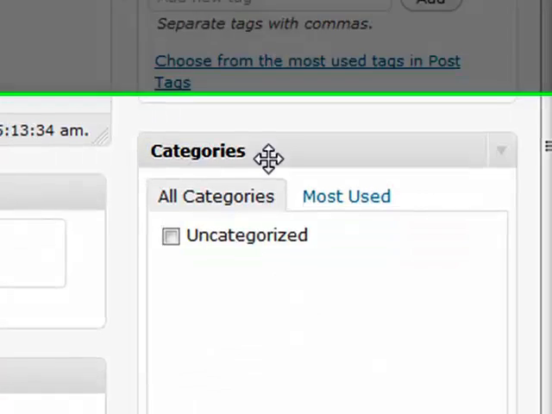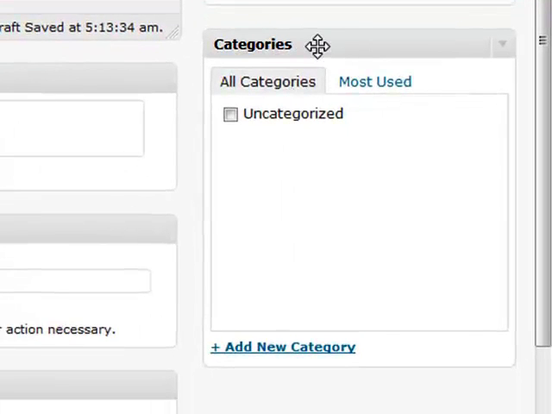Categories is just a way to keep your posts structured so that people can find a category that you had designated. Once again, if you were talking about an iPhone app, you would have an apps category. That way, people who want to read more about iPhone apps are going to go to the apps category.